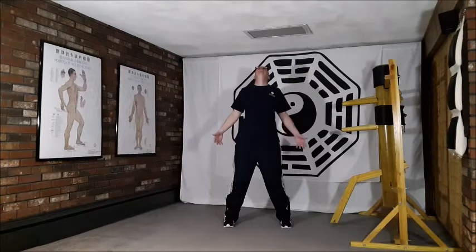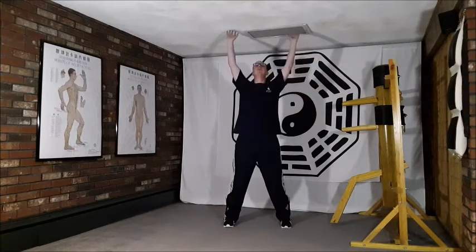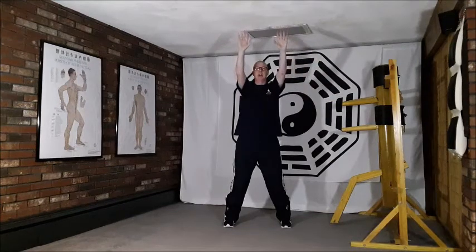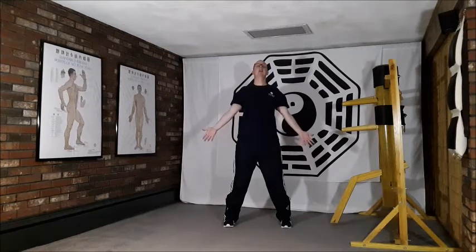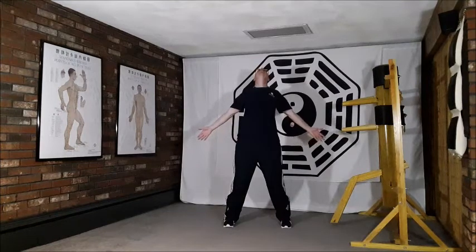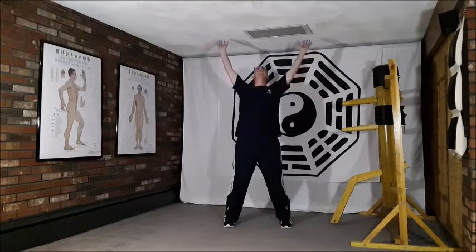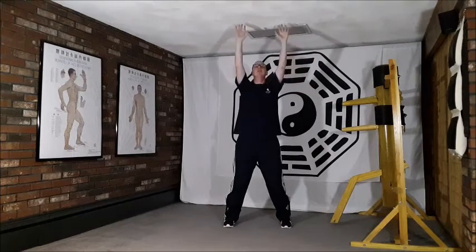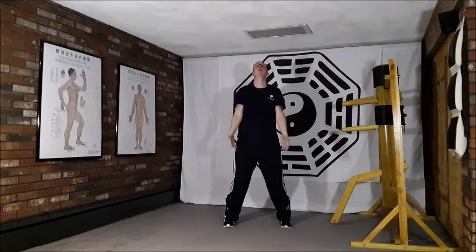We draw back, bending slightly at the lower spine at the mingmen acupuncture point, just below the second lumbar vertebrae. I roll the arms back over the top and then relax through the shoulders, letting the arms drop back down again. Opening the shoulders so the palms face forwards, I hinge back slightly on the lower back, keeping that chin lifted up, rolling through — big stretch — all the way over the top and relaxing down in front.